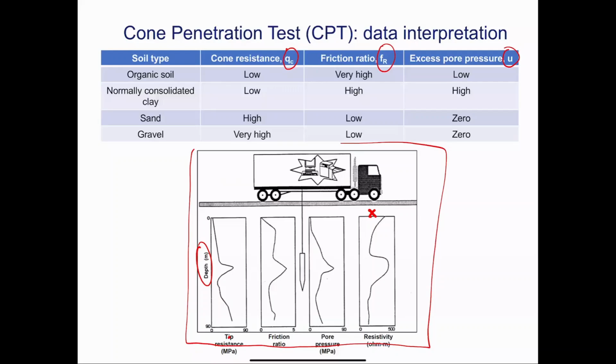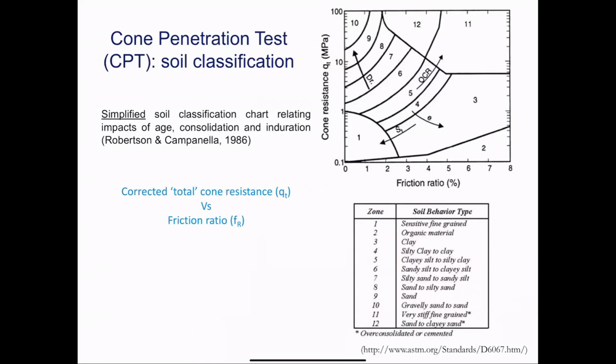Friction ratio is a ratio of stresses, right? That's why it says low percent gravel, because it's a ratio. Now, for CPT testing, you can also get an indication of what type of soil you're dealing with. Just like SPT testing, there's a library of empirical information, right? It's quite important that you look at whether this library is relevant and pertinent to your project.